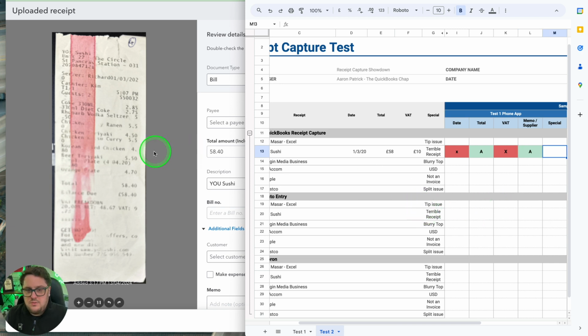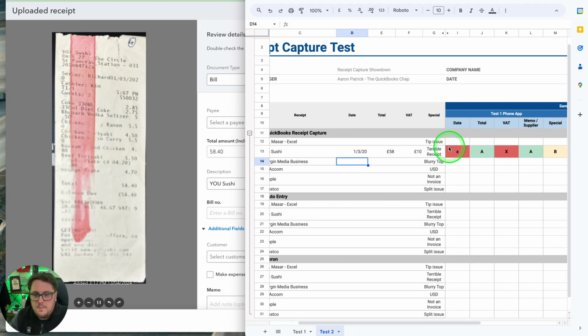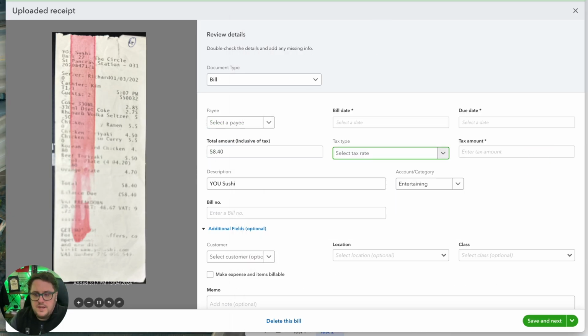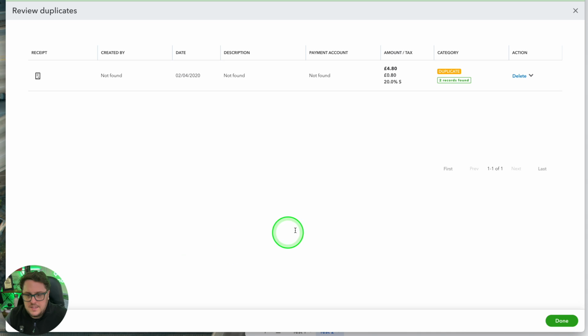And the special, terrible receipt, well, it's made even worse by a terrible photo as well. I think on this one, we're definitely going to see, when we upload it, a whole different story. I think this is just going to go through from there. So I'm going to give it a B for that one going forward. Right. What about the next one that goes through? And just to be safe, I'm going to delete this one, because when we use the upload functionality, that's when we're going to actually bring them in.